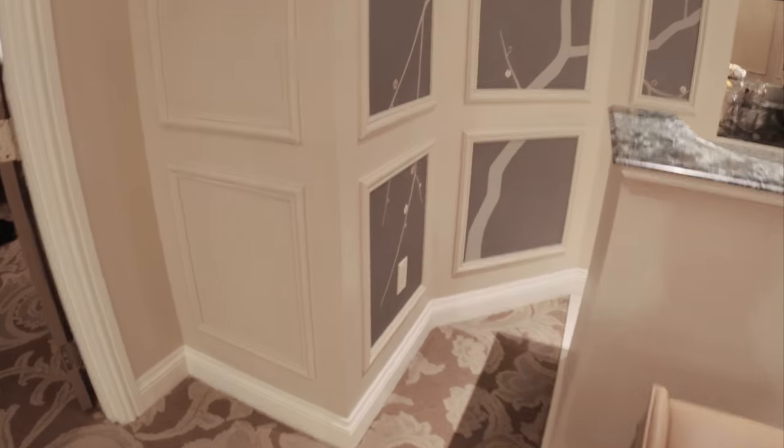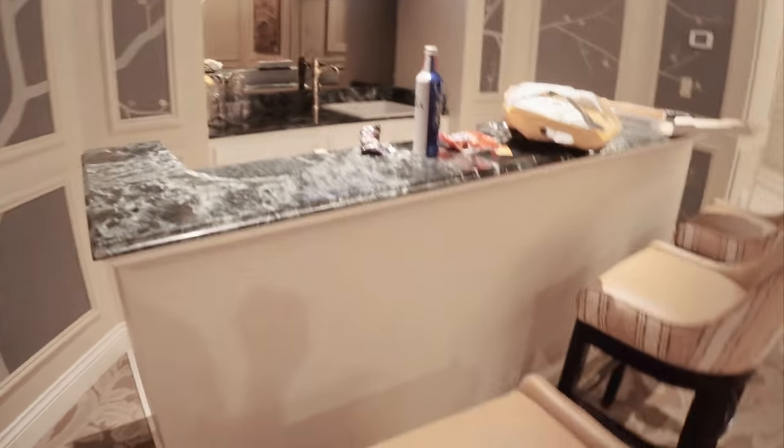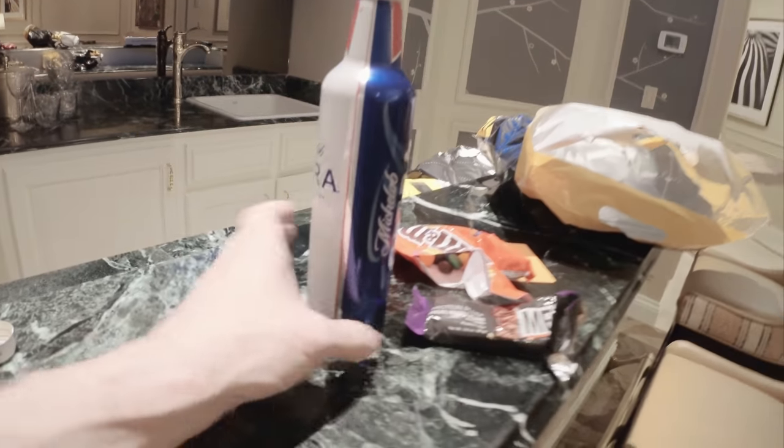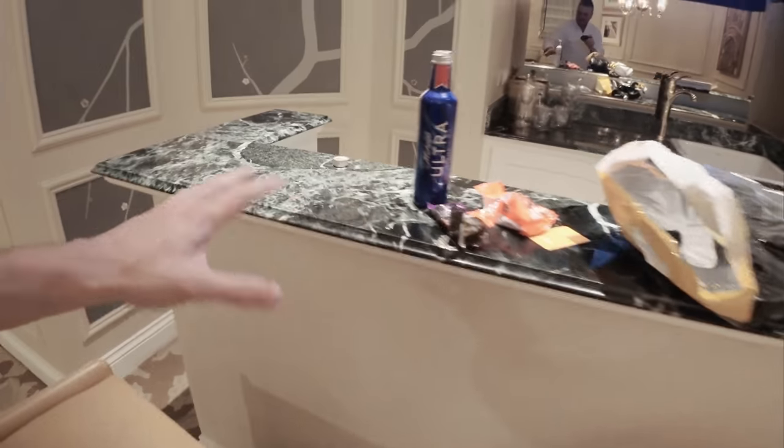Also, tech people, device people, you should be concerned because the outlets are in very precarious spots. Here is my dinner, by the way. Look at this, Dinner of Champions. Yeah, awesome. Okay, so let's say you're having dinner right here and you want to edit a video or do some work on a laptop. There aren't any plugs at the bar. They're on the wall, but they don't reach the seats over here. So that is disconcerting.